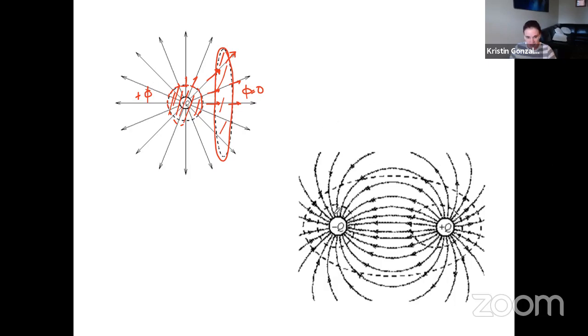So let's look at these three down here. I'm going to give you a minute for these three surfaces. You tell me positive flux, negative flux, or no flux. So we got those two, and then we've got the big one all the way on the outside. Okay, so take a second. This would be number 1, number 2, number 3. Positive, negative, or 0.